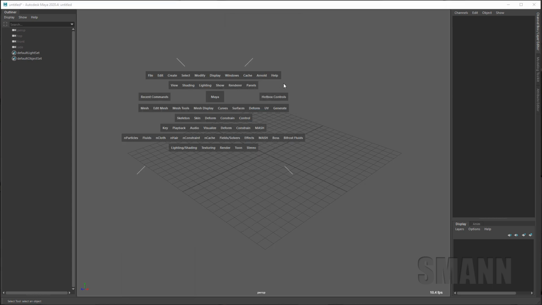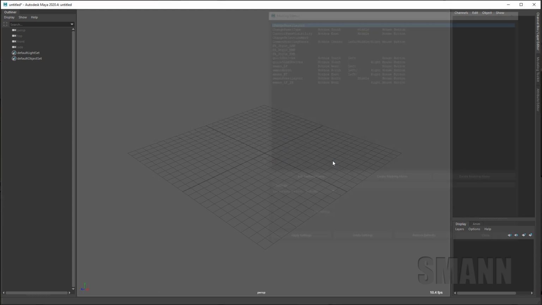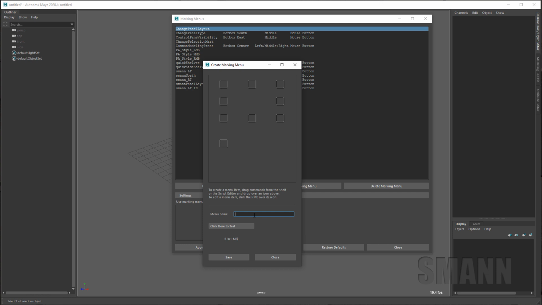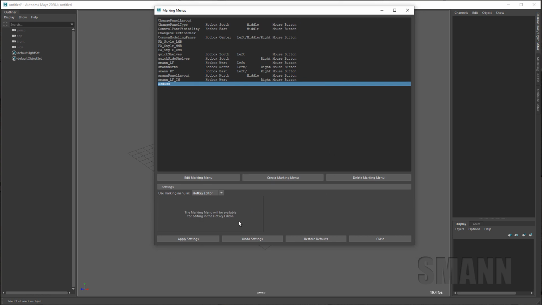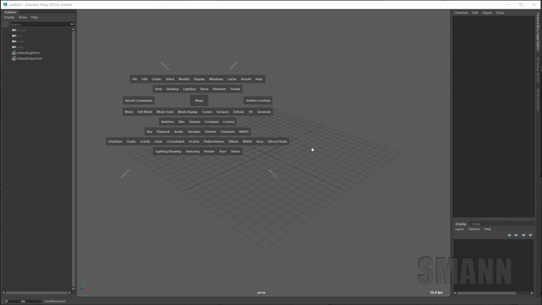Now, what I could do is go into Settings, Preferences, Marking Menu Editor, and create any old marking menu. Whoops, I got to create a marking menu, not edit one. And put stuff on there, blah, blah, blah. Close it. And you can use a hotkey on it. It says it'll now show up in there. As you can see, I have never done this before because I guess I never really thought about it. But let's see what it gives me. That's taking a long time to open.